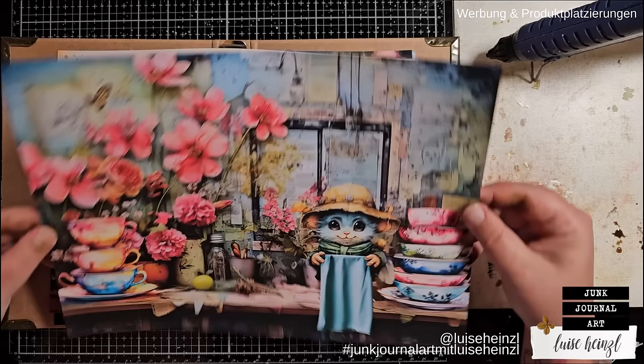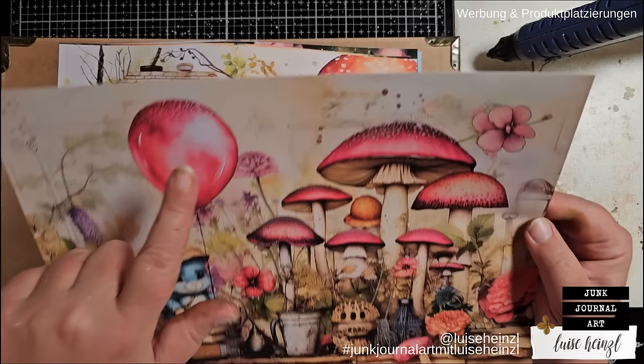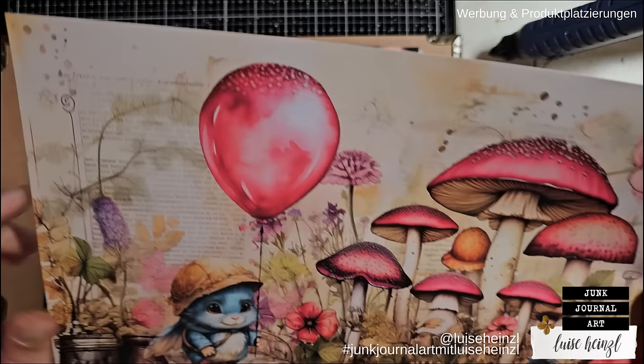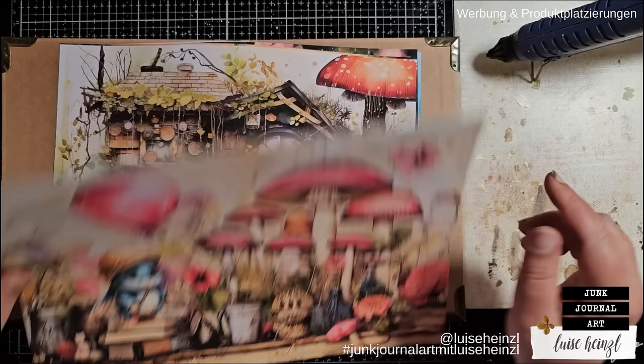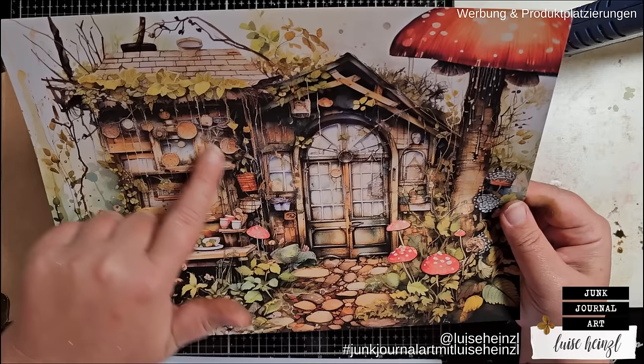Yeah, okay, so then sometimes he also wants to go for a walk. And he likes to go for a walk with a balloon in his hand, and that's not only a balloon, but it's a special balloon. Look, it has these little thingies here from the mushrooms. It's a mushroom balloon. It's pink as well. And he, of course, also likes to be outside and play around outside a little bit. And he also has, look, a little outside workspace, like a little outside studio here where he can do his own crafty things.